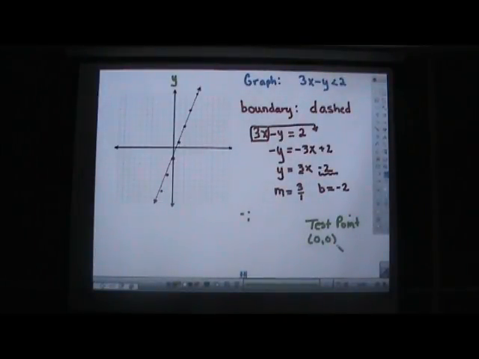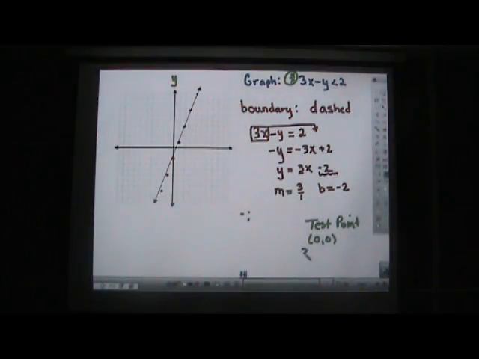The only time I don't use 0, 0 is if my line is so close to it that I can't tell which side it's really on, because maybe I'm not real accurate, or if my line is definitely going through 0, 0, then I will not use 0, 0. Then I have to pick a different ordered pair, something that I can figure out the coordinates for, and then easily substitute in. Now the important thing when you substitute your test point is you've got to go back to the original problem, because if you've used some change to your problem and you didn't get everything correct, it's going to mess up your shading. So go back to the original, and as we're testing it, we're going to fill in the x and y with 0.